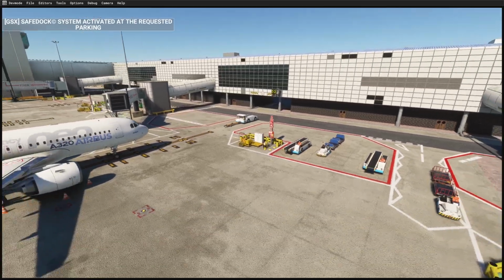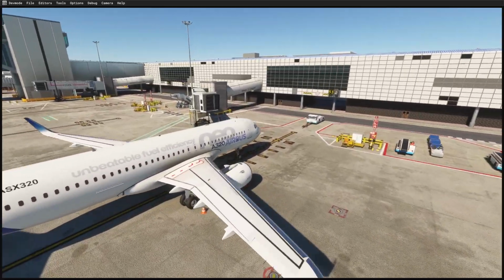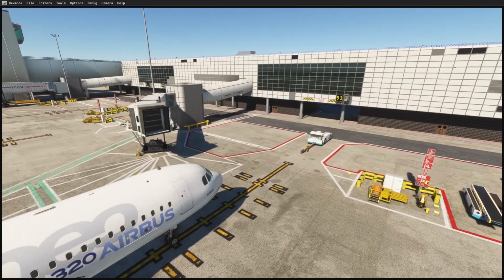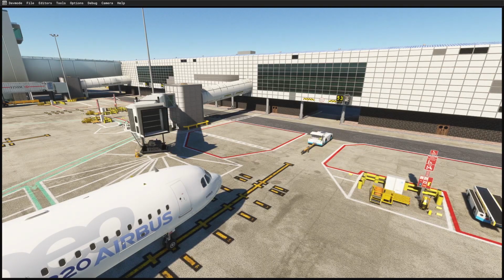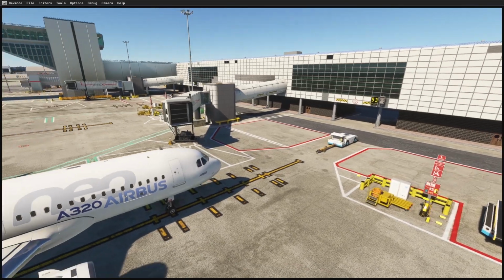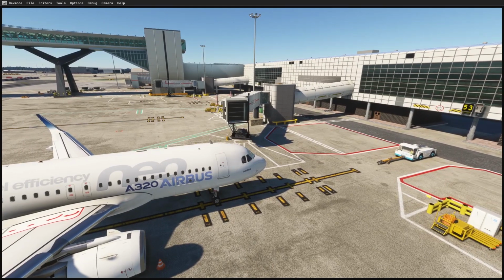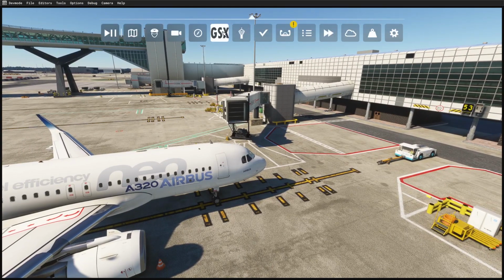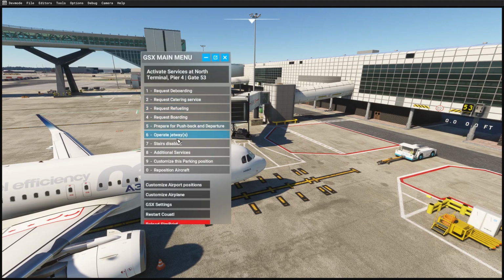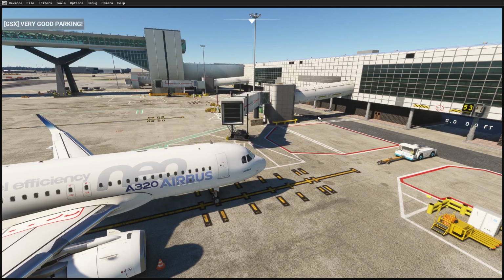There may be an easier way of doing this, but this is the only way I can get all the services correct. So now the Airbus is on the correct stop marker, and all the equipment is arranged correctly as in Crake's profile.